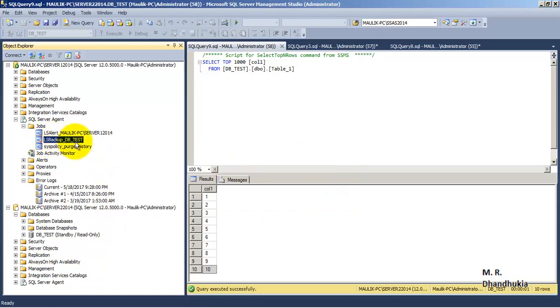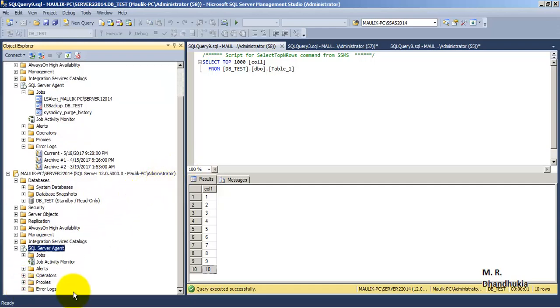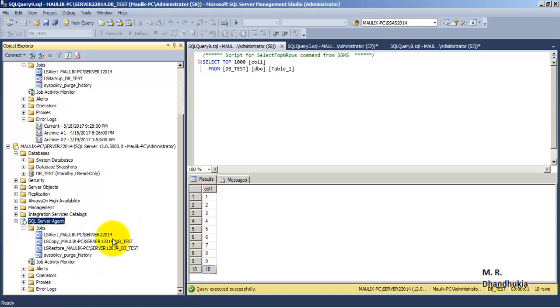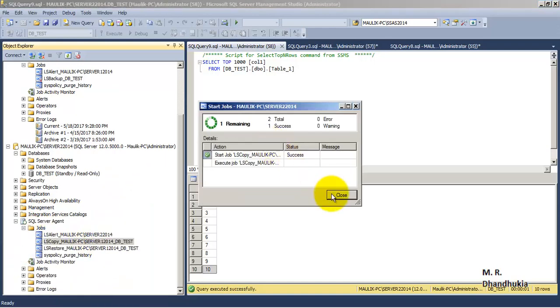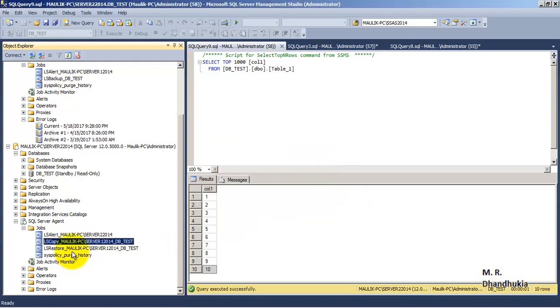But now any backup which has already been generated needs to be applied to the secondary server. So go to the instance for the secondary database, go to the jobs. First of all, manually run the copy job. So all the transaction log files that were already generated and placed in the shared folder by the primary instance have now been copied into the destination folder.